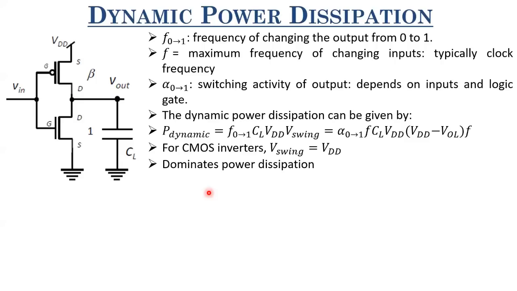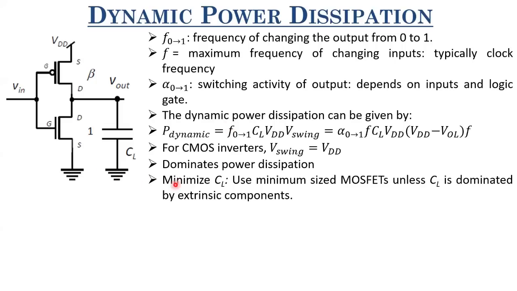And the dynamic power dissipation used to dominate the power dissipation in CMOS inverters till 2000s or 2005. But then as you scale down these MOSFETs, the other static leakage components became significantly dominant. And nowadays it's the static power which dominates. And people have to go with tricks like high-K dielectrics or power gating and so on to reduce the static power dissipation.